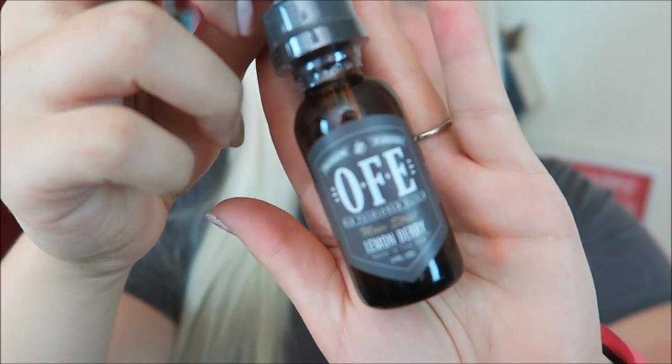These are their main street line. They also have a tobacco line. I am going to try lemon berry first because it sounds really good — it is a lemon tart with berries. I'm going to be trying these flavors out on my Troll RDA. But if you do not know how to build or don't want to build, you can always invest in these little 510 dripping atomizer barrels — put a couple drops of E-Liquid down in there, put a drip tip on, and get a couple puffs of the flavor. They're super simple and easy to use. Let's try out these flavors.